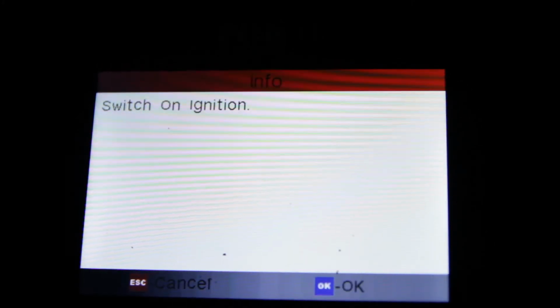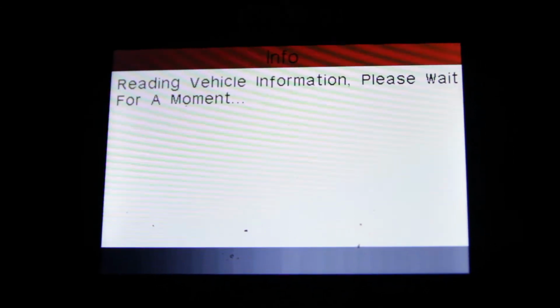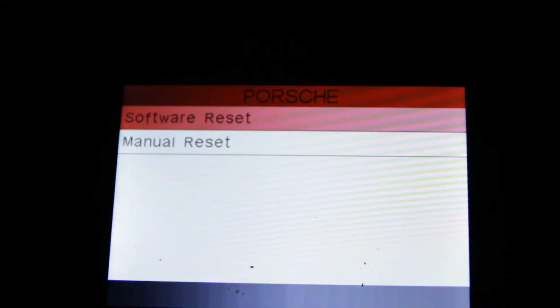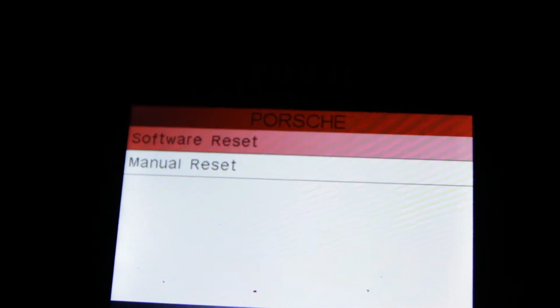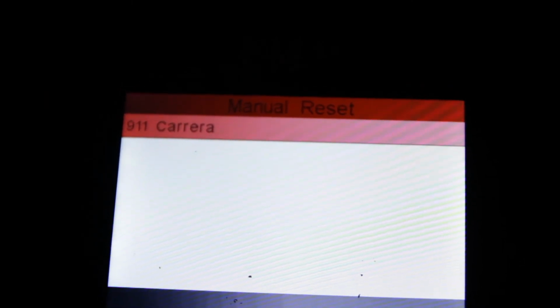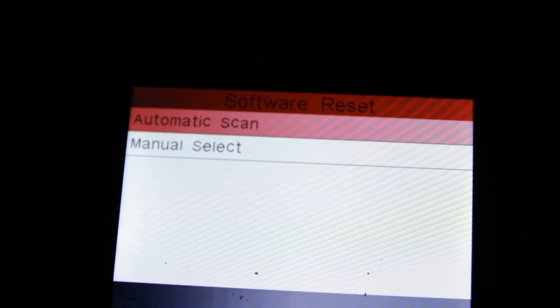Switch on ignition, it's already on. Okay, ignition's on, hit OK. Reading vehicle info. Software reset, manual reset. Let's go to manual reset. Nope, not 911 Carrera. Software reset. Automatic scan. Communicating.